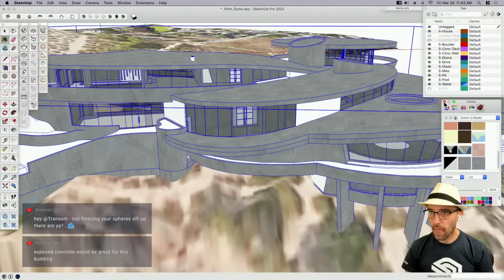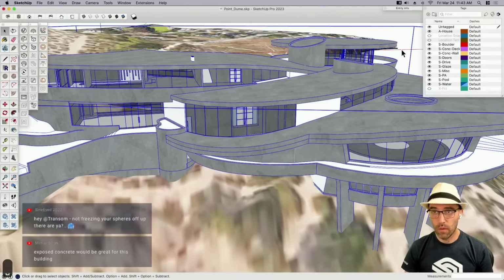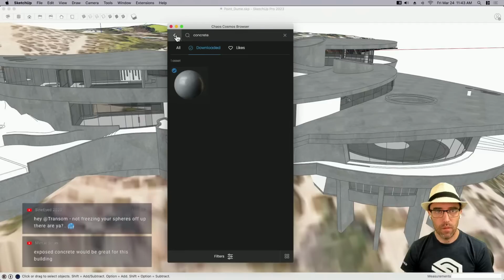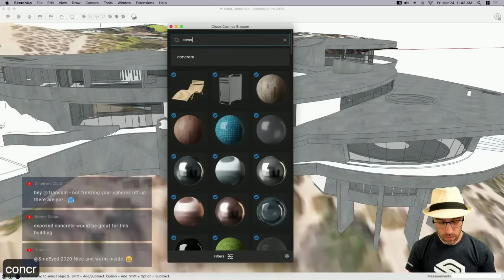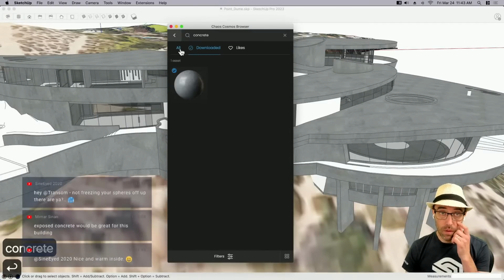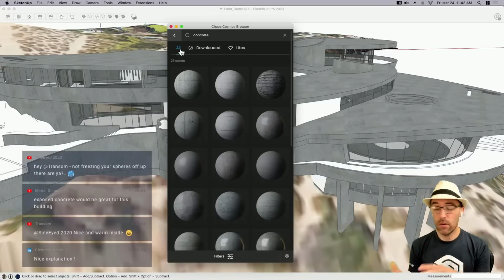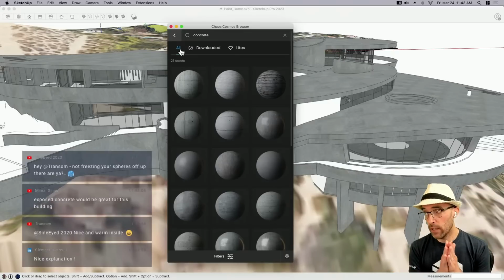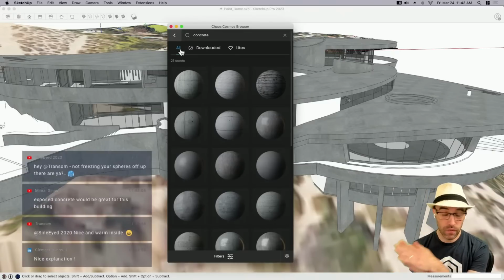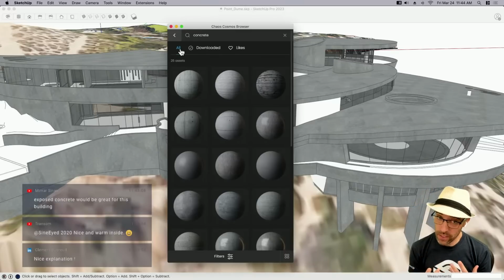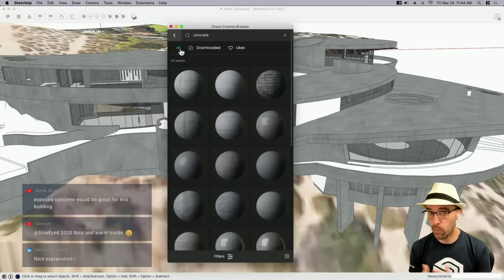There is a comment about using slightly rusty concrete as a building texture, which begs the question, how varied and how detailed can you get with textures such as these in V-Ray? You can do a lot. First of all, if you want to make your own textures, there's Quixel Mixer, which is used for Unreal Engine and is free to use. There's also, if you have the money, Substance Painter, which is incredible. Those are a little bit complicated, so if you're not in that world, I maybe wouldn't recommend it.